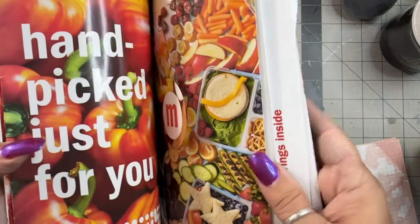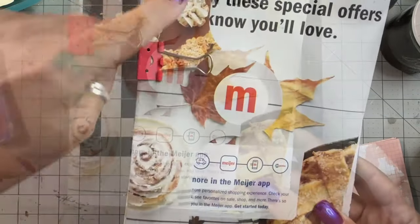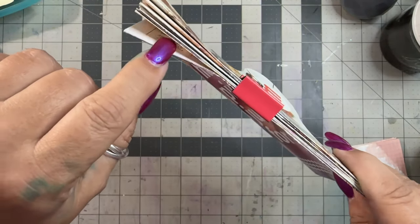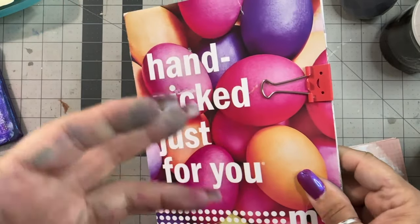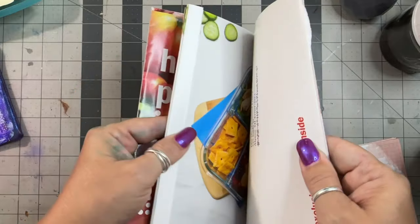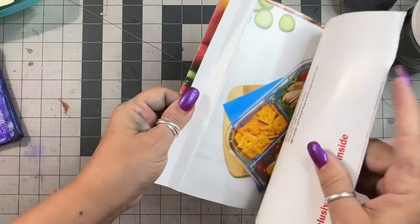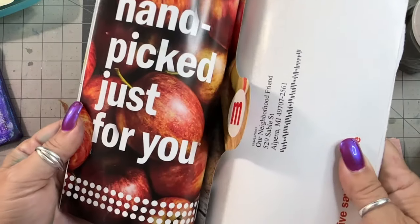I have been saving these for a year. These come from Meijer and they're always seasonal or themed — this one is fall with beautiful fall leaves, baking, Thanksgiving. In the summertime it's got fresh fruit and healthy snacks, and then spring and Easter. You can hinge them together or sew them pamphlet stitch style and you've got a ready-made year-round journal — just use it as a glue book, a seasonal glue book, or a holiday journal for gluing all the fun little seasonal stuff. If you don't want to save them for a year, they're beautiful for a color glue book. Some have little hinges where all the coupons were — you could stick stuff in there and add pages. Lots to be done with these, and again, not buying anything — it comes to my house for free.